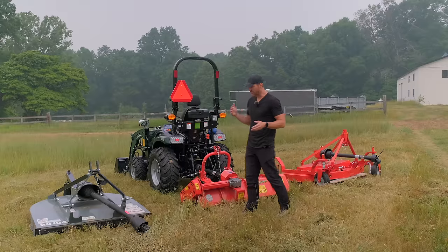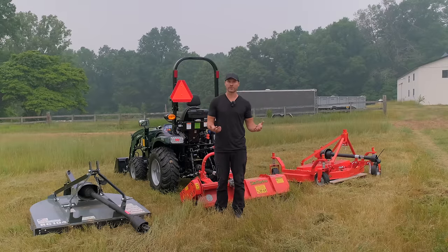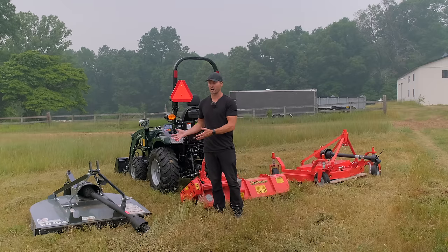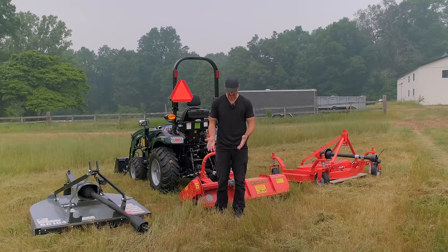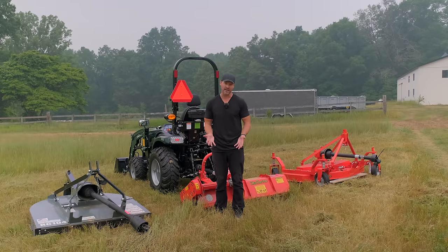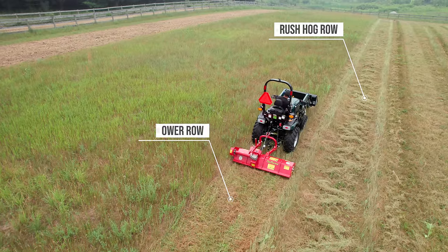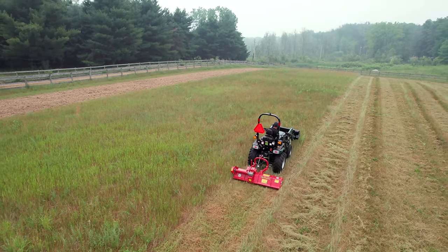I did have a gentleman ask me recently, he wanted to get a rough cut mower as a backup mower for his lawn as well. The way he worded it, he was leaning towards a brush hog, and I sent him a video that we'd done comparing the cut quality between a brush hog and a flail mower. We're standing in an area that was brush hogged today, actually. Then I did one pass just for comparison purposes with the flail mower right next to it, and you can see how much more consistent of a cut you get with a flail mower compared to a brush hog.